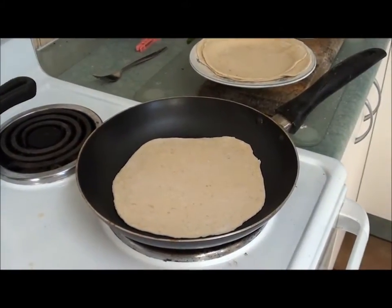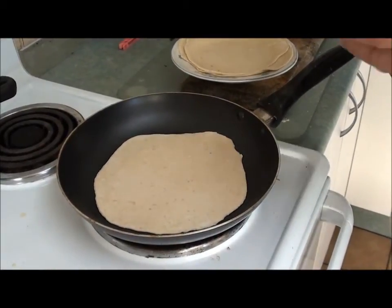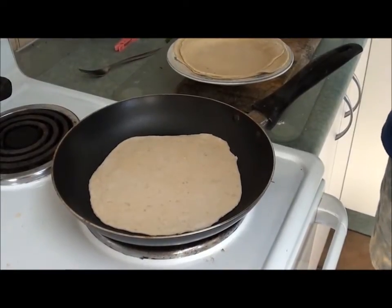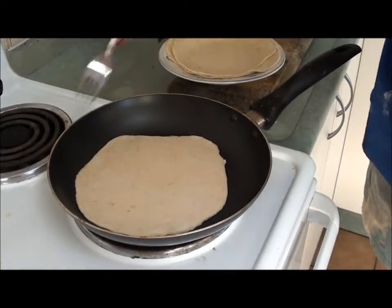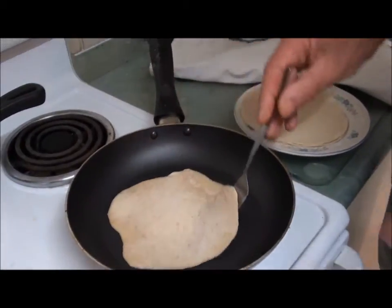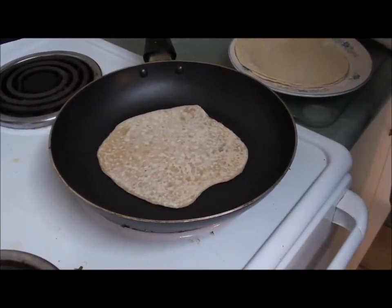And so what the idea now is to just let it cook on one side a little bit. You just got to just check it and see if, when it gets little sort of bumps on the bottom side, and it's getting a few spots there, so what I'll do is I'll just turn it around. It's got a few spots on that side.